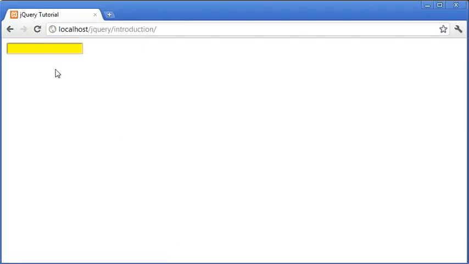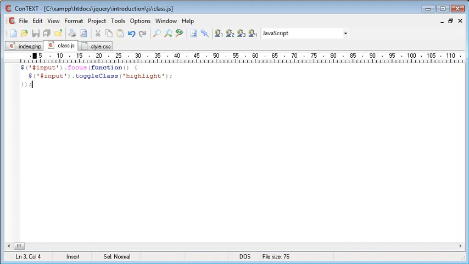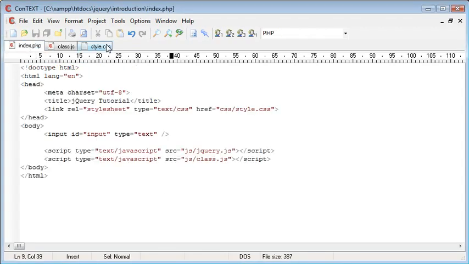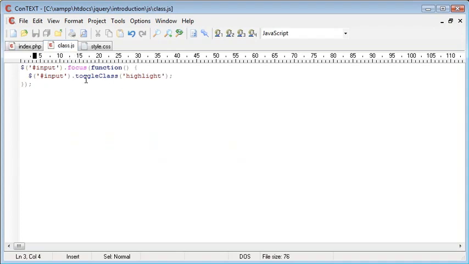When we click inside of here, you can see that it highlights. When we move away, however, it doesn't. You can notice that it's just every time we click inside of it. So we could then expand on this code. So when we blur away from it, then we actually toggle the class again. However, this is a quick demonstration of toggleClass and how you can combine the addClass and removeClass based on a single action, just by using the toggleClass attribute.